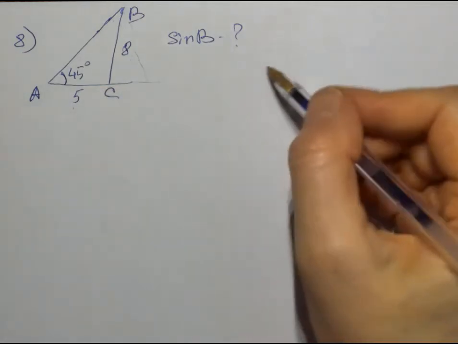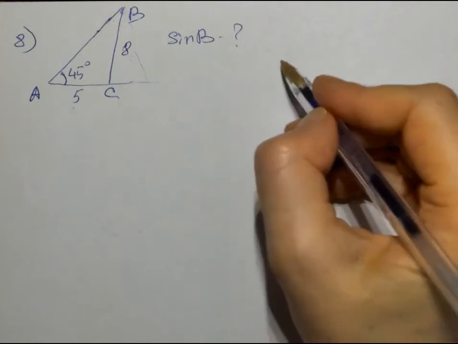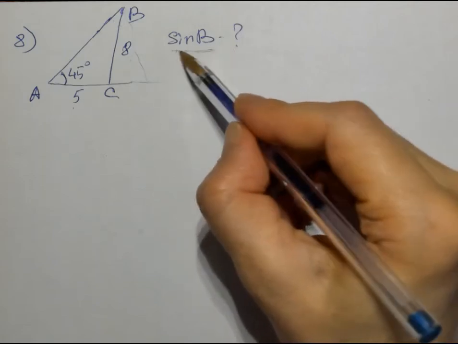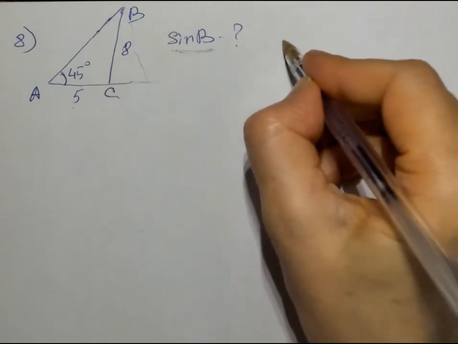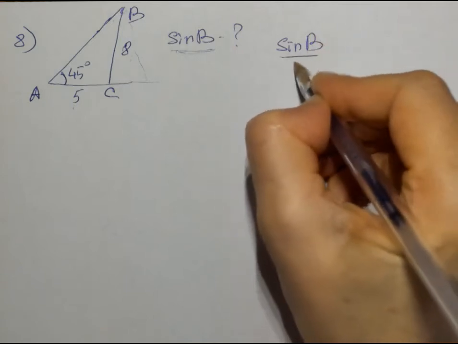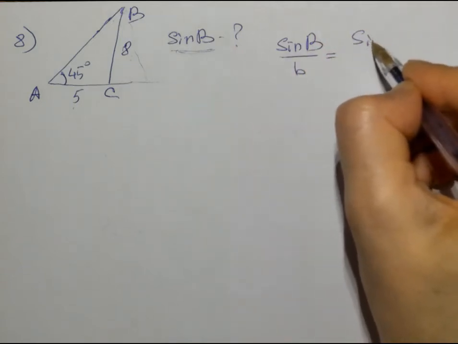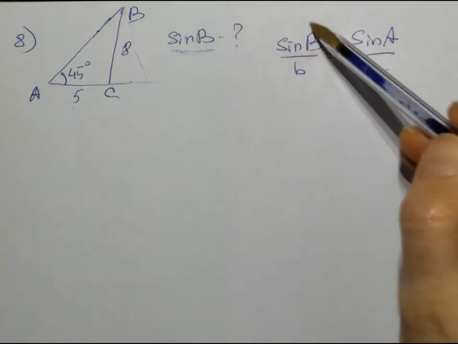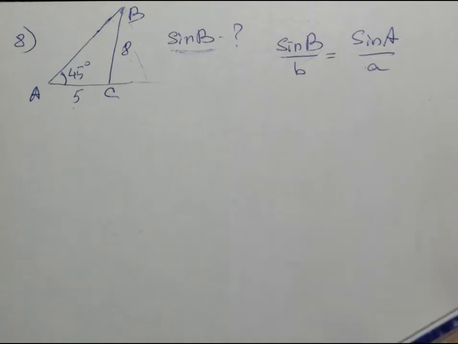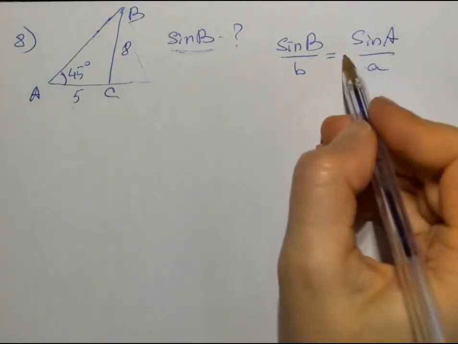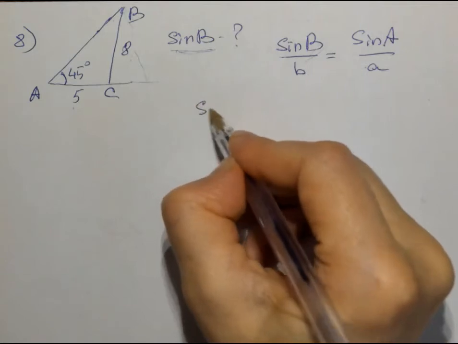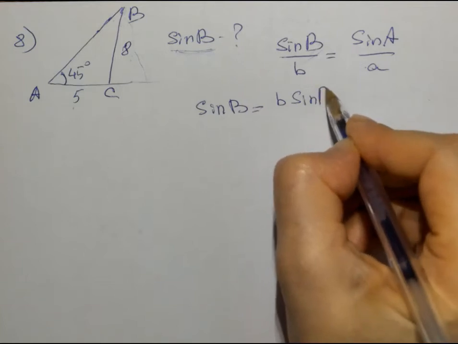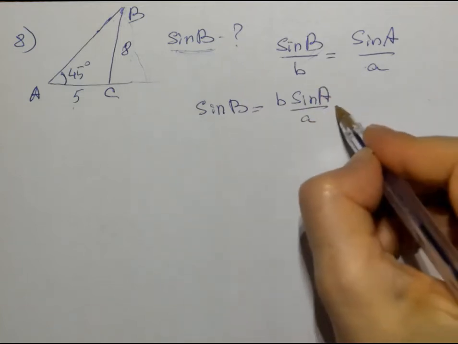And we can write the law of sines for this triangle. When we solve for an angle, then we take the law of sines in this form: sine of B over b equals sine of A over a. Then sine of B, our unknown, is in the numerator. It will be easier to solve. So we multiply by b, and sine B equals b sine A over a. And let us substitute.